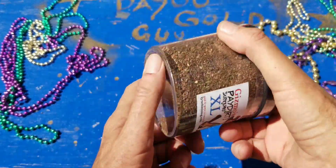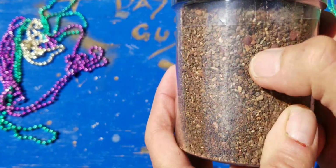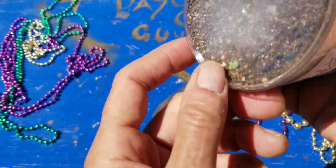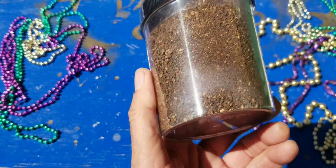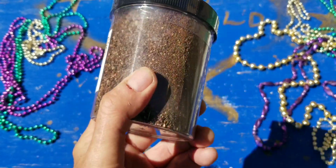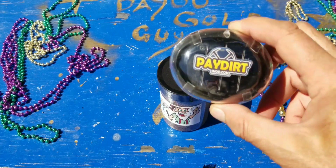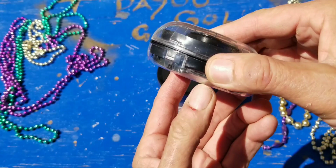And we opened this up. You can see there's already ruby chips and stuff showing up in there, and there was a piece of amethyst showing. This came in whenever I was doing the Miners Depot versus Golden Pay Dirt bag, so we got to look at that, as well as it came with the gift of the day when I ordered this one, which was the $10 loupe.